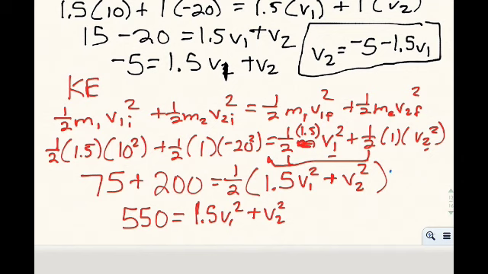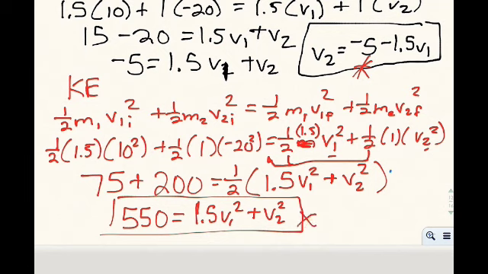And at this point you're saying, wow, that's a lot of work and I haven't really accomplished anything. And you're right at this point. We still haven't accomplished anything. What I have is an equation with two variables that doesn't do anything for me. So at this point, this is where your math really comes into play.